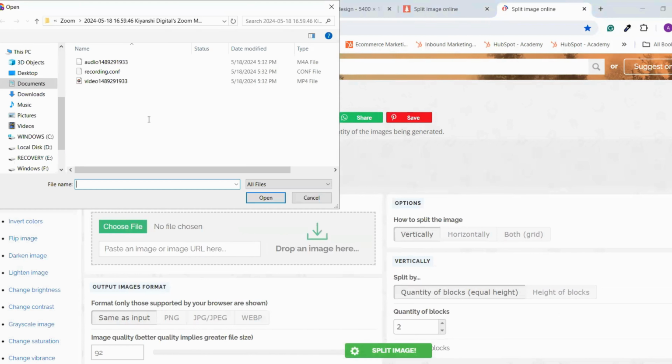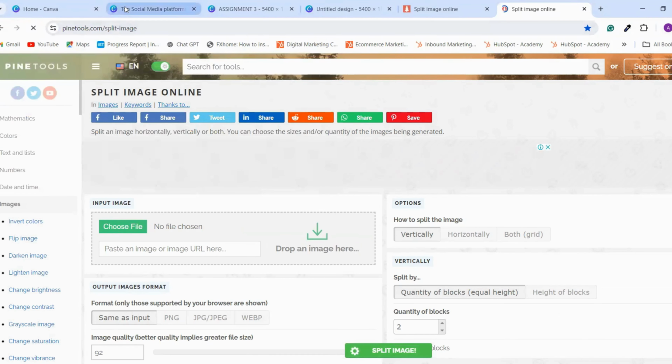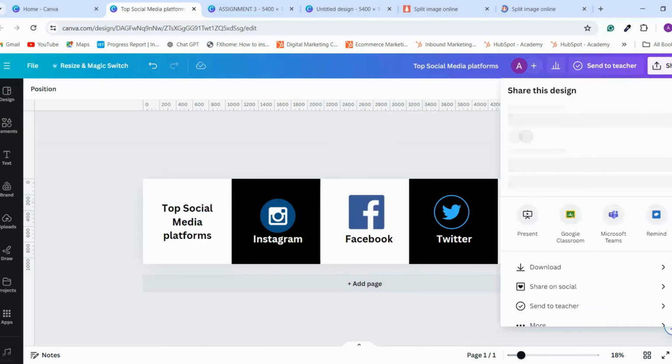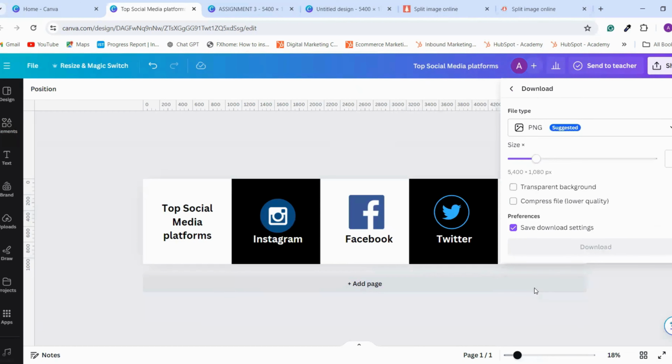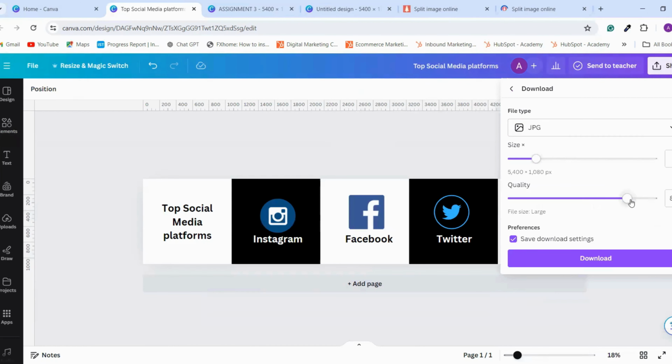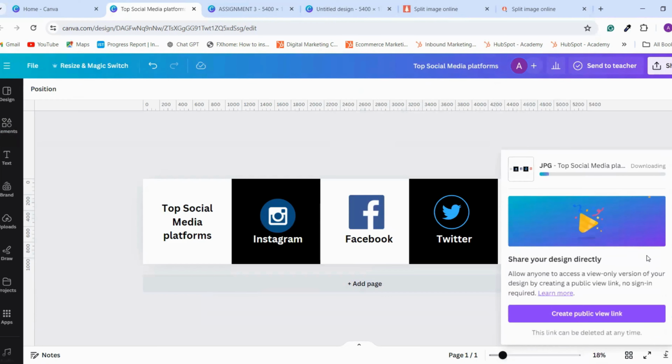Before choosing file, just go back here. You have to download this image to JPG or PNG. Anything is fine. Give the quality, download it.